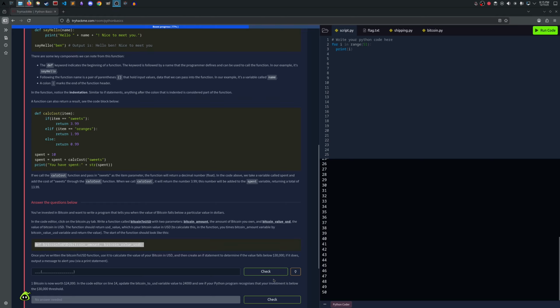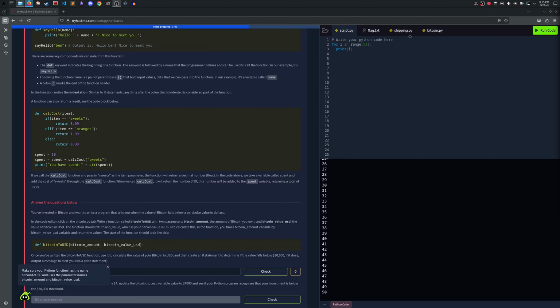Okay, all right, so we've got a hint. Let's check that out. Make sure your Python function has the name bitcoin_to_usd and uses the parameter names bitcoin_amount and bitcoin_value_usd.